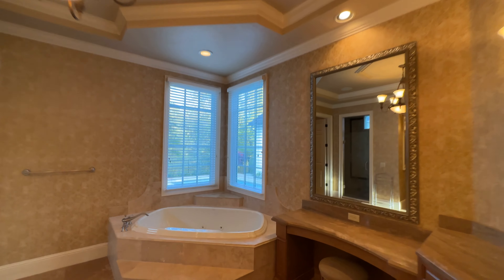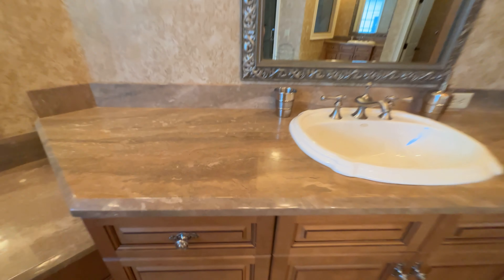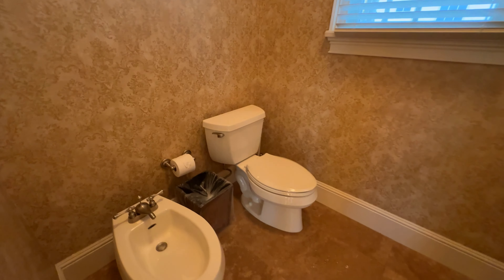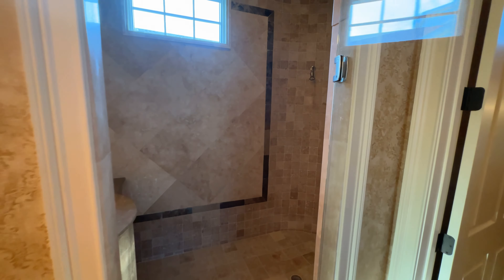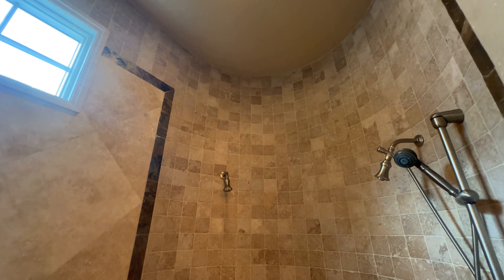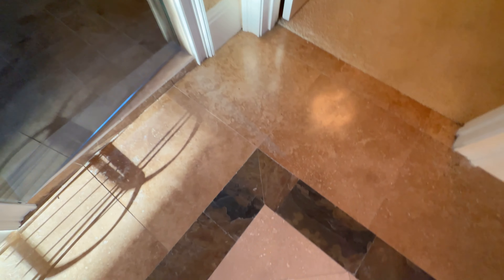You have a spa tub — looks like it's never been used. You have dual sink vanities with solid Italian marble tops. The tray ceilings extend throughout. You do have sound systems throughout the house, and a bidet as well as the toilet. And of course you have this incredible shower — an immense window, a curved arch shower with two body sprays and three shower heads. It's completely tiled, with marble tile on the floors in the bathroom.